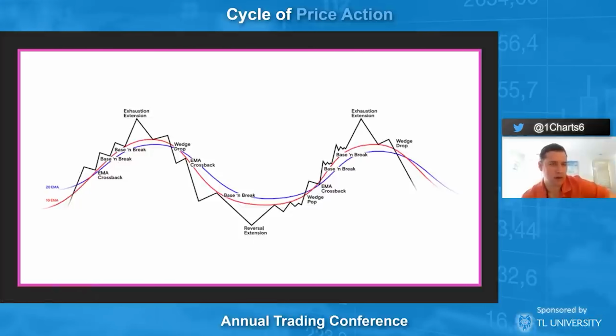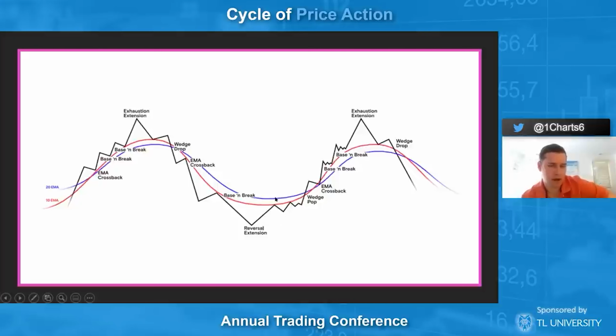You don't necessarily know that till after the fact, but that fear in the tape is the first sign of a bottom, and you'll often snap back, usually to the 20 period moving average, and then you'll start to see volatility contract. That's step two of the cycle for me, which is what I call the wedge pop. Personally, this is the step where I really like to get involved in the market. Even if you catch the low via the extension, there's so much volatility in this period that you can often get knocked out.